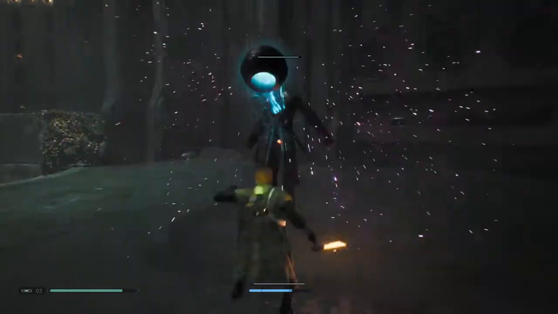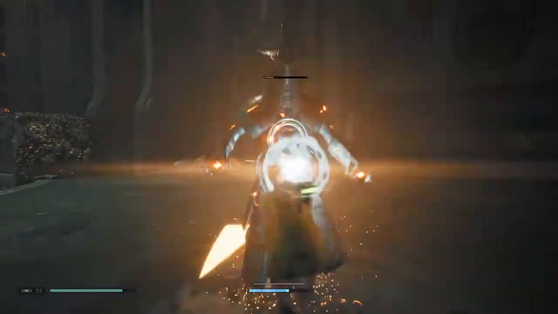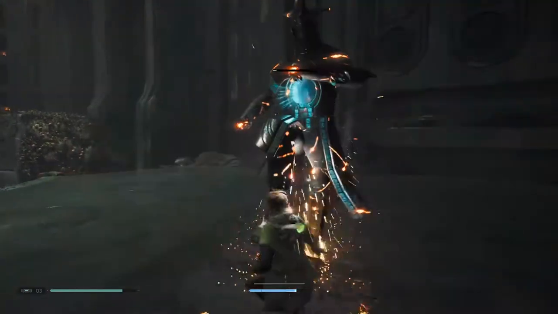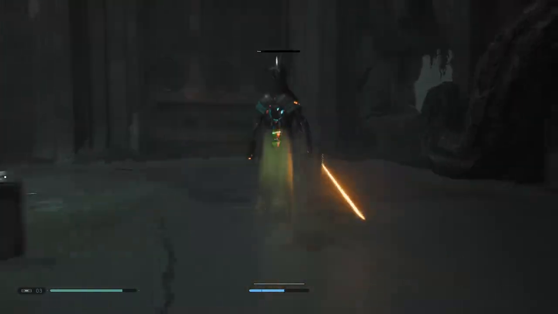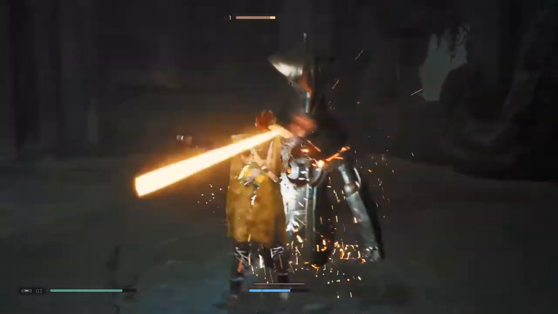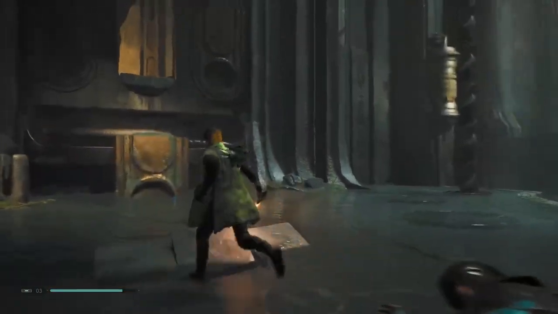I want one that powers up his core like that and then just go in and do as many hits as I can. I reckon I've got this. I reckon... No. Back out. Okay, fine. Just get in there. Do one of these. Nice. All right, lovely. Lovely. Let's come over here.